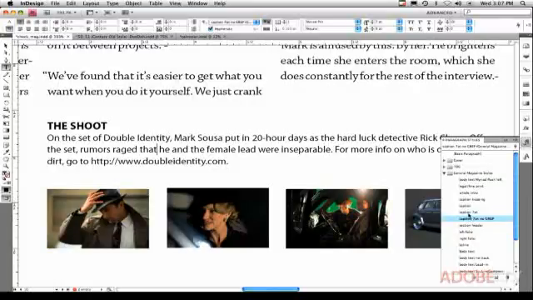Well, sometimes it's very difficult to do with a nested style. But what if there was another way to do it? There is another way to do it. Let's go into my style palette. I'm going to choose another style and watch what happens. Watch what happens to that URL. I'm going to click a different style, and boom, it gets italicized.